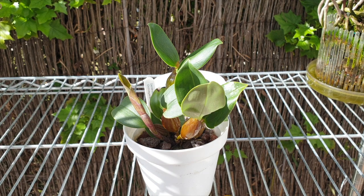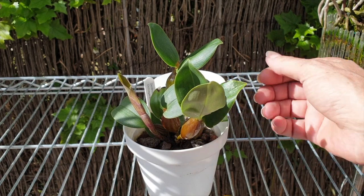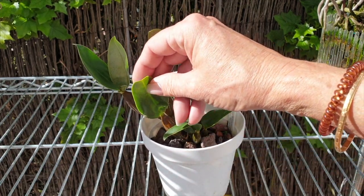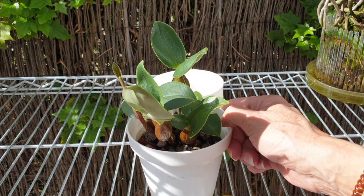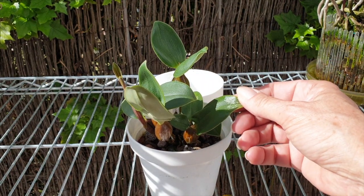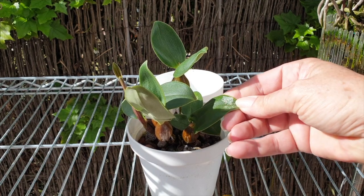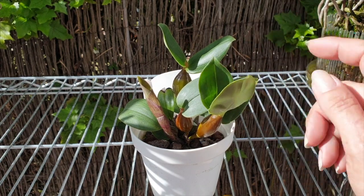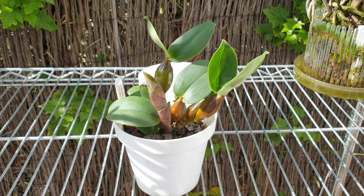One thing I have to mention in my environment is a pest problem — a moth larvae. They lay their eggs on the underside of the leaves and then start to graze from within. I'm happy to say that the damage appears to be on just this one leaf right here. Everything else seems clean now. I have to really watch out for that one specific pest; otherwise it is absolutely not a pest magnet.